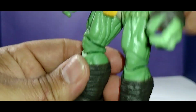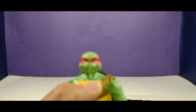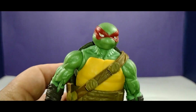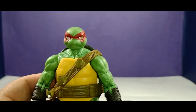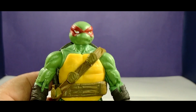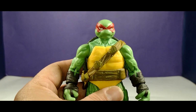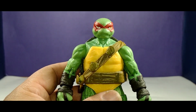What I don't like is a lot of the joints feel really, really hard to move. And the plastic is really hard, so I feel like you're kind of fighting with it. But yeah, there it is. There's the articulation for him, and for the most part, it's a nice amount of range, where you should be able to pose him in a nice amount of range. So now let's take a look at him with his accessories.